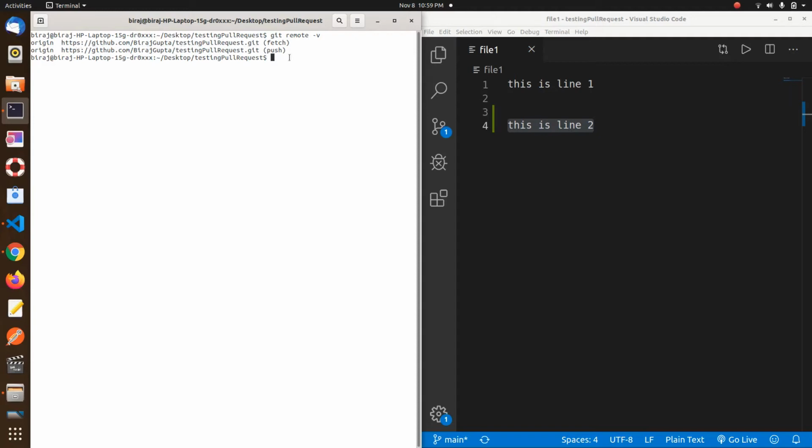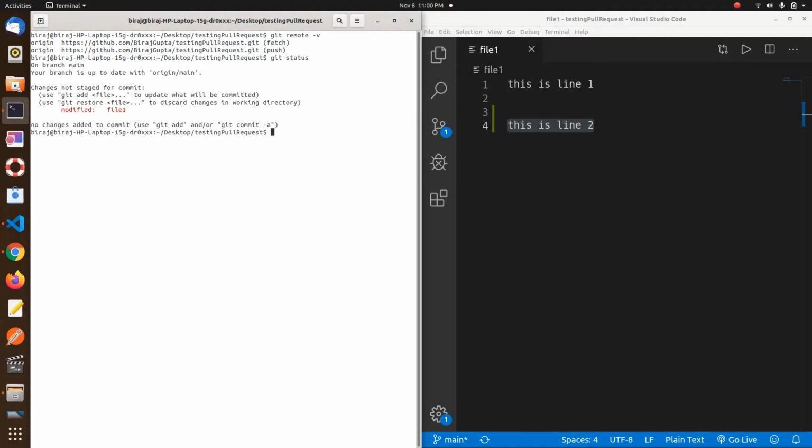So this was the git remote command, and you can also see two things in the brackets written here. One is fetch and one is push. It just says that using this remote you can push your changes from your local computer to the GitHub repository, and you can also fetch the changes from there to the local computer. So this is the git remote -v command, and the other command is the git status command.